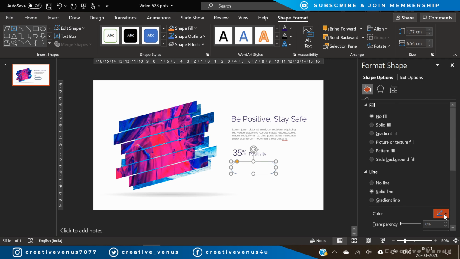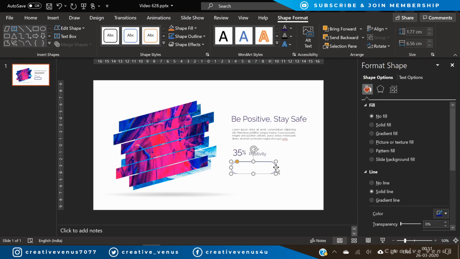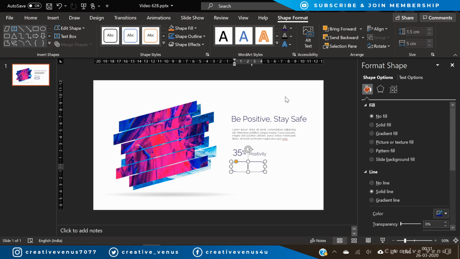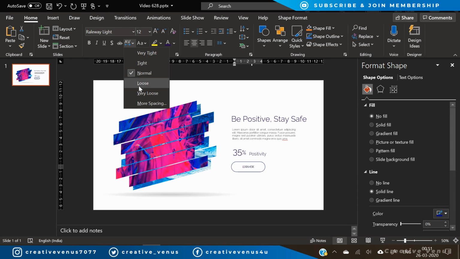And let's add some call to action button. So what will happen when you will click on this button, you can hyperlink it to any slide. For example, you want to connect it with the fourth slide or the fifth slide, you can hyperlink it to that slide. If you want to navigate to that slide, so here you can write learn more, read more, or know more.